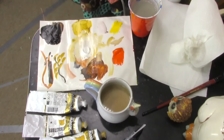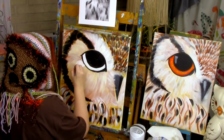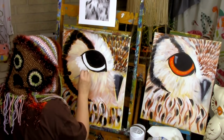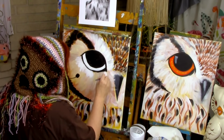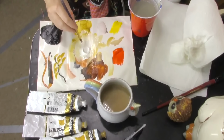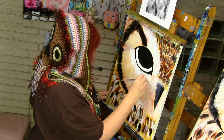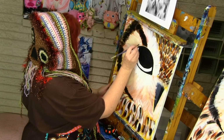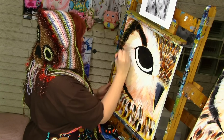Now we're going to get right into our white and we're going to do some stuff. We're going to come right under here with our angle brush, and we're going to do a little under the eye. And really right here. Just the white. You can always come back and strengthen your black later. And up here, I'm going to do some just right here. Just this upper edge here.